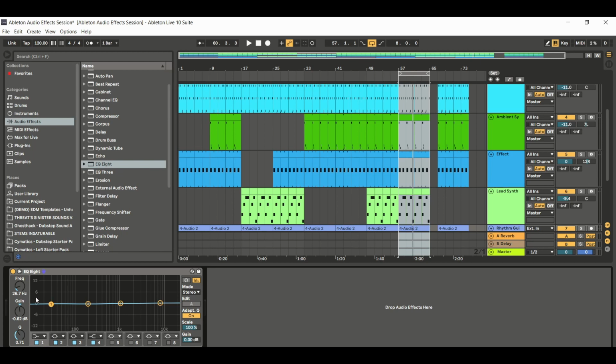The other thing just to mention is that rather than moving these with the cursor and clicking on them, you can also drag these dials here. So we've got one selected, and by moving this dial here, you can manually move it up and down the frequency range. That's what that dial does. You can increase the volume, the decibel level, by turning the gain dial or dragging the cursor down, and decreasing the gain volume, which is what this dial does.